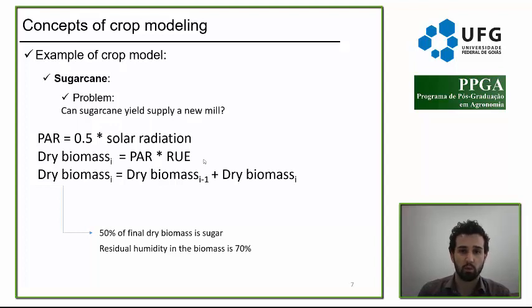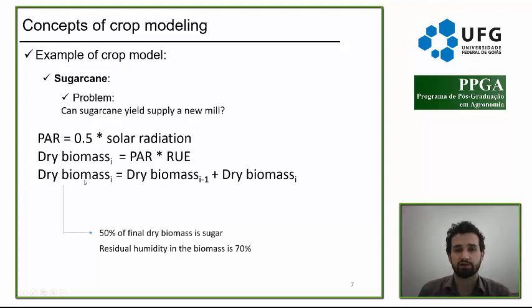So this is for 1 day, but I need to integrate this across the crop cycle. So the dry biomass in this specific day or the total cycle will be the dry biomass that I get in the previous day plus the dry biomass that I calculate in the current day to make this accumulation across the cycle. At the end, I have only here dry biomass, the total dry biomass.